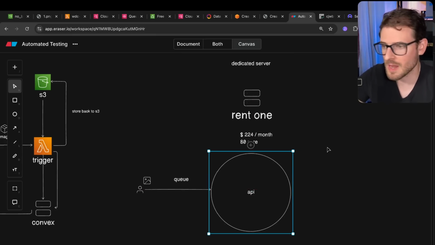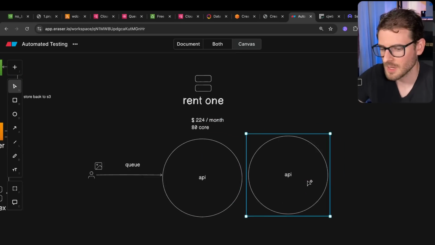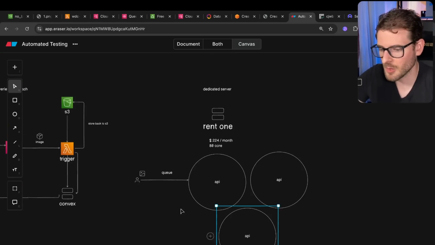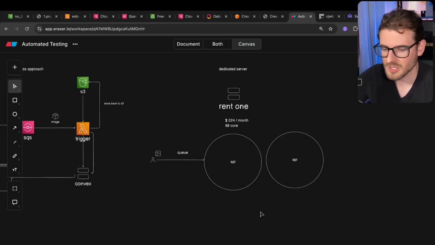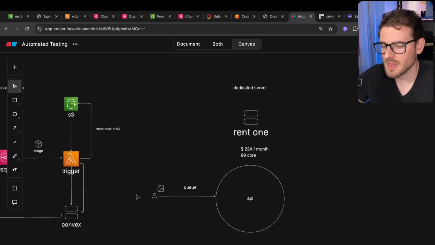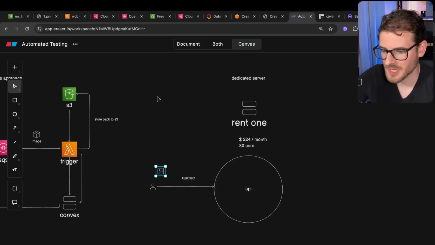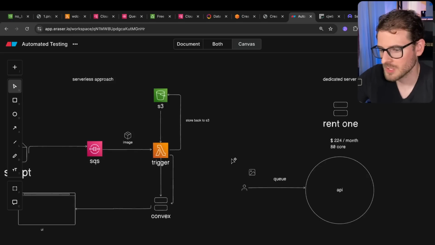And so the idea is, okay, well, let's just rent a couple of these. Let's go ahead and rent some of these, and I'll put a load balancer in front of them so that I can actually fan out the workload, or I'll just suck it up and say, you know what, you guys just have to wait in line. Again, these are all trade-offs. These are things you need to think about in terms of your business. But I will say that this approach is going to be limited by cores versus this one.